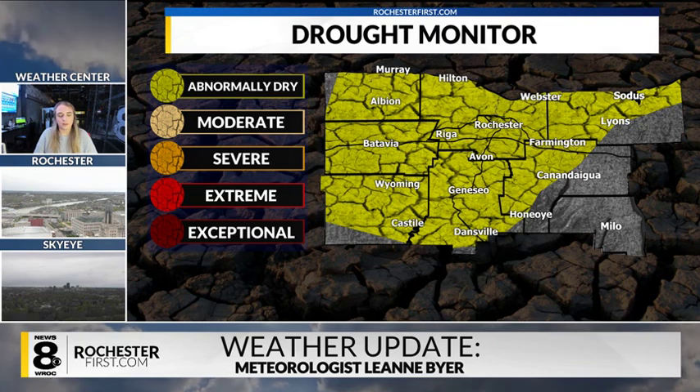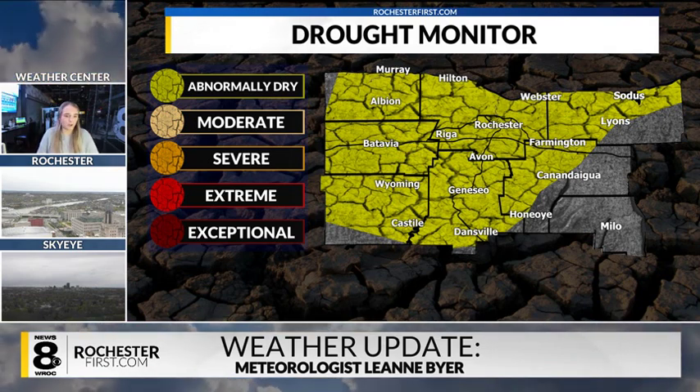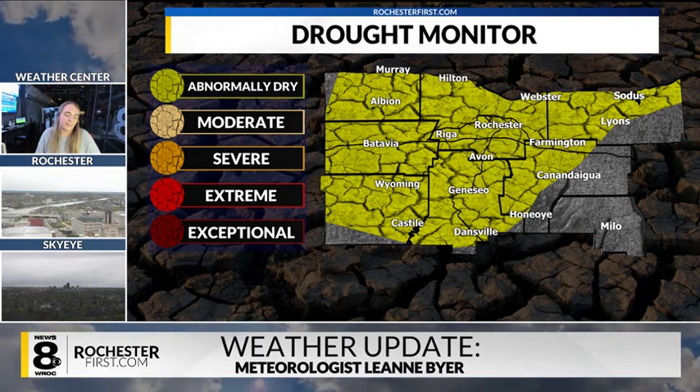But this is good news. We've been under that moderate drought probably since the beginning of the year, and even at the beginning of the year we started out with a severe drought. But that was quickly downgraded to a moderate drought. So we are making progress. The rain that we've been experiencing over the last several days has been helping our drought. We've got to keep our fingers crossed and hope that the U.S. Drought Monitor continues to improve, and that we can see maybe normal conditions here in western New York rather than abnormally dry.